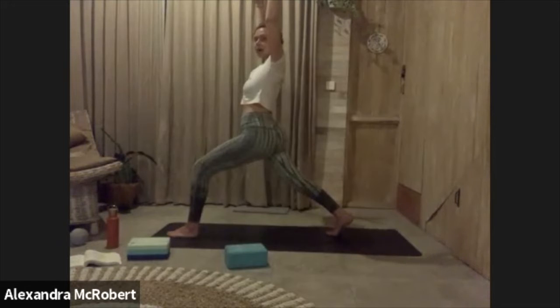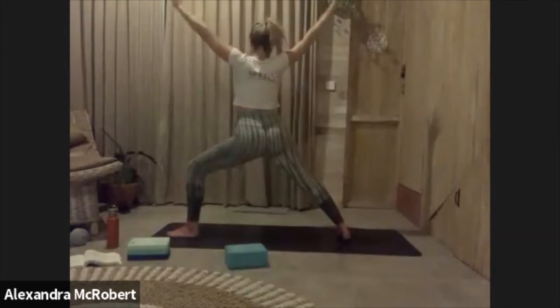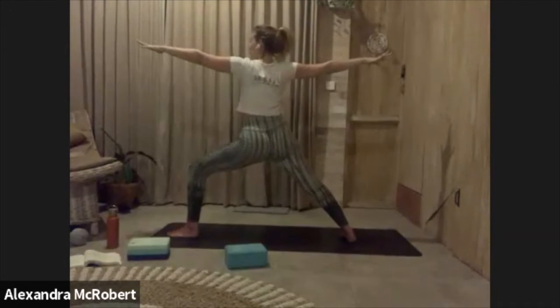Excellent, stay for another breath. Looking good, everyone. Good, and then open all the way up so your right heel lands. Right arm is back, left arm is forward, making your warrior two, knees stacking above ankle.